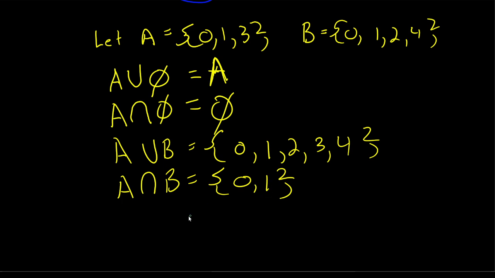I can also think of set subtraction. I can take any element that's in B out of set A. Well, I can take 4 out of set A. It's not there. I can take 2 out of set A. It's not there. I can take 1 out of set A, so that goes away. And I can take 0 out of set A. That goes away. And it leaves me with just the element 3. And so this is how we are going to denote sets. In the next lecture, I'm going to look at the sets that we kind of grew up with, the natural numbers, the integers, and the rational numbers, and real numbers and irrational numbers.